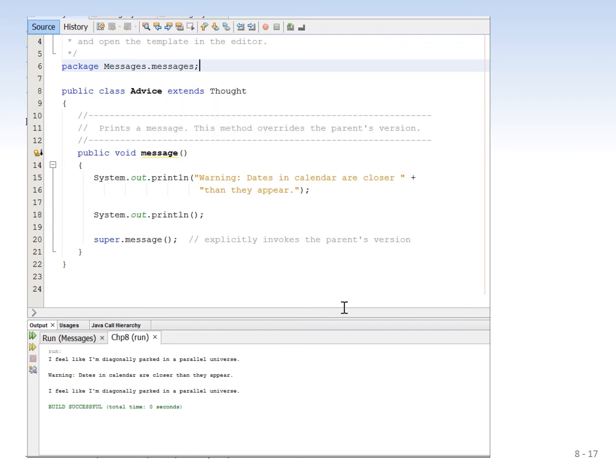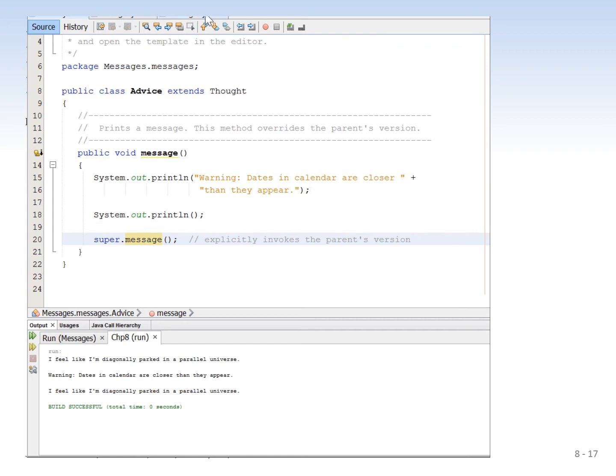And like the method in the parent class, all this does is print out a string and a blank line. But then it prints out "Warning: dates and calendars are closer than they appear," blank line, and then it uses the super reference, which allows us to call the method in the parent class.